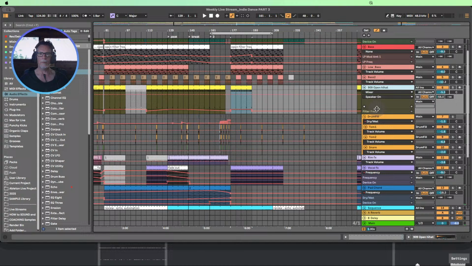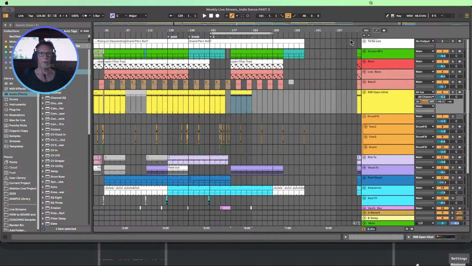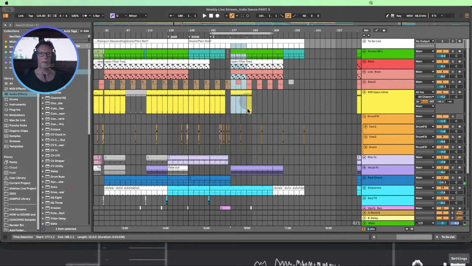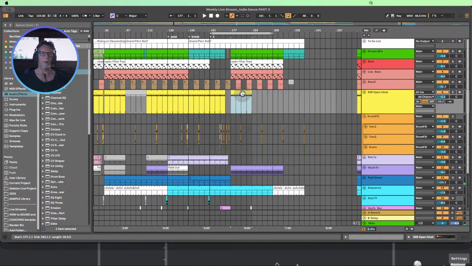So often what you'll find is that this section after the drop or main break in here is generally pretty similar in energy to what's happened over here. It's kind of like a mirror, and the reason I'm bringing the open hi-hat over here is because stripping it down there doesn't make so much sense. We want to be euphoric and be as up there as we were at the end of the build into the break when we come out of it. So just watch out for that one.